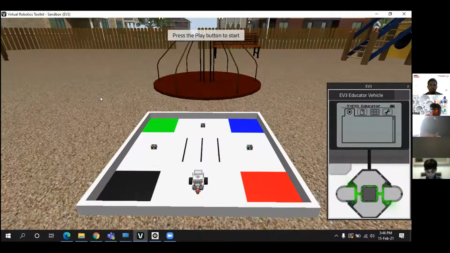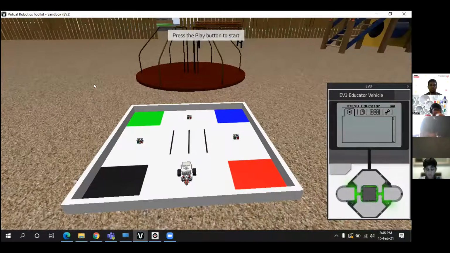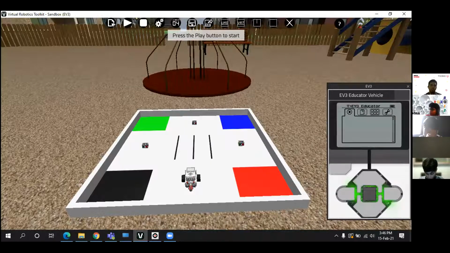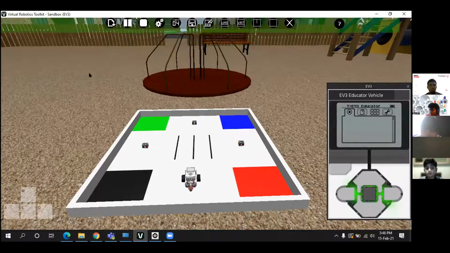Now I'm going to teach you some more extra concepts in the control panel. If you hover your mouse at the top, you can see the control panel again. We all saw what happens when you click the first icon. When you click the first icon, you will get a new environment. It's like a menu page. The second one is start simulation, and the third will be stop simulation. Start simulation means when you click this button, your robot is good to go.